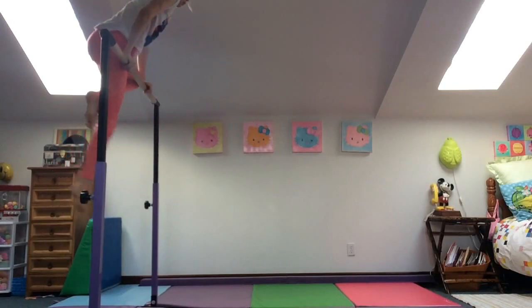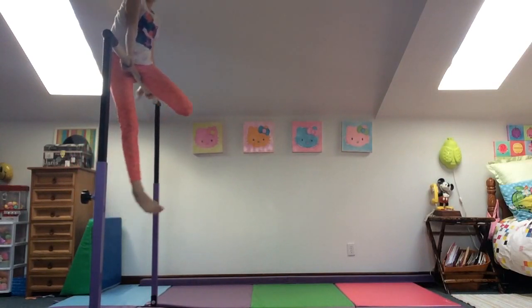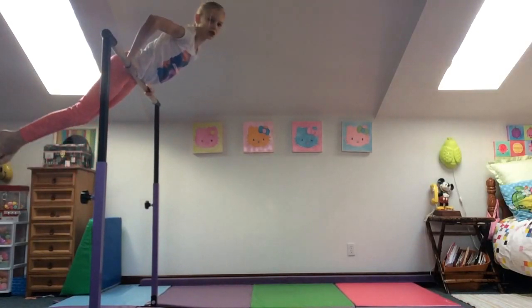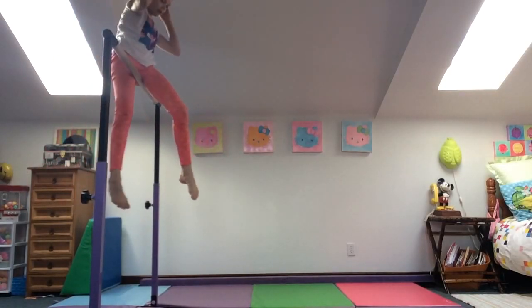Okay, so now that I'm up on the bar, I'm going to either swing your leg like that, or I'm gonna put my leg back and do a, what's it called? I forgot what it's called. A shoot through. Okay, so that was a shoot through.